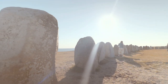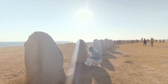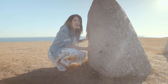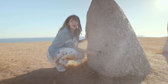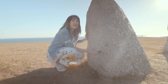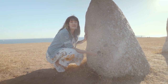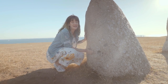One of my favorite things in this world is the ancient carving categorized as cup marks. These are also found on Ales stenar. On several of these stones that can be found here at Ales stenar, there are these things here, an old kind of rock carving called cup marks. And this indicates that these stones have indeed been moved from ancient graves around the area to here, because they are frequently found on something called dösar or passage graves from the Stone Age. So these stones have likely been reused at different times.